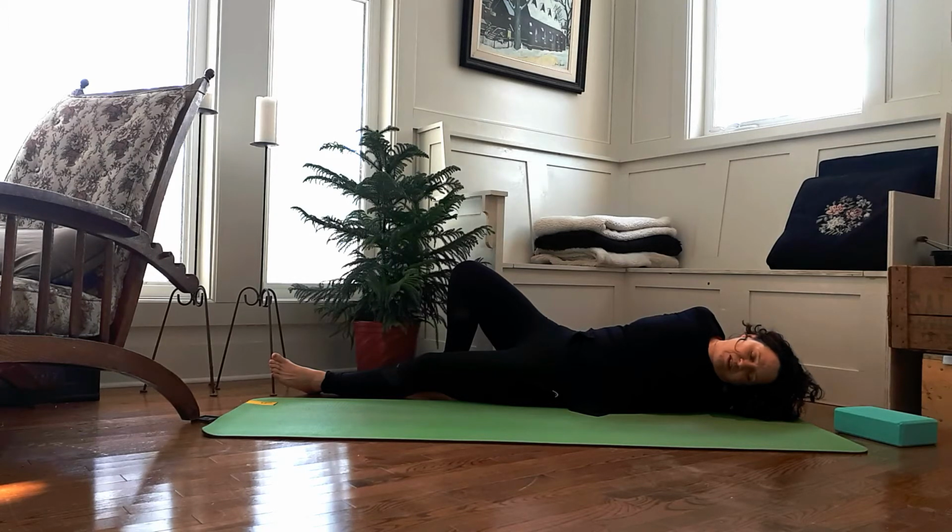And this is a very deep stretch. So try, as we're in it, to really focus on the sensation that you might be feeling. Commit to the pose that you're in once you've found your own variation. Find stillness. And I know it's intense, but don't turn away from the intensity. Stay with it.